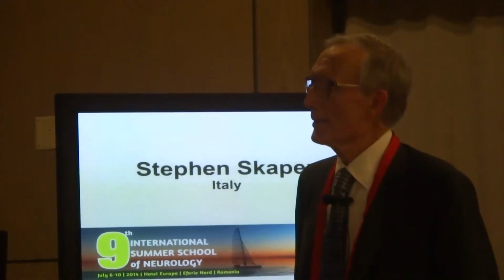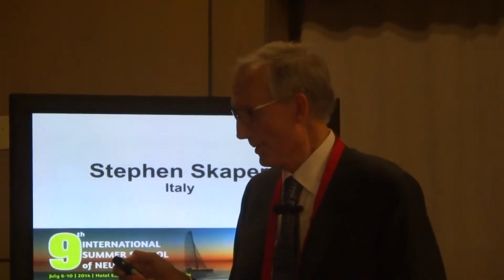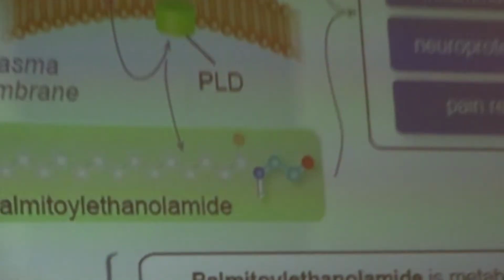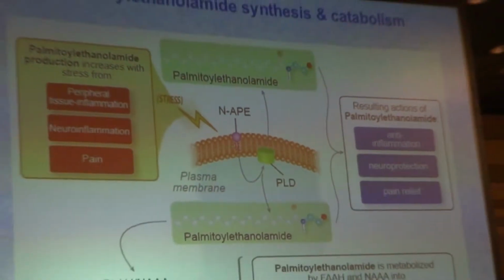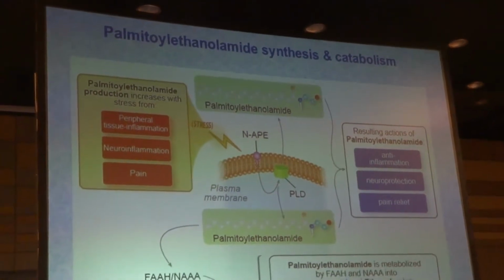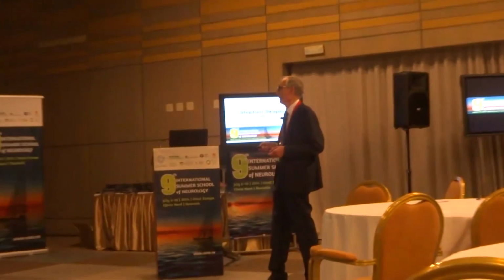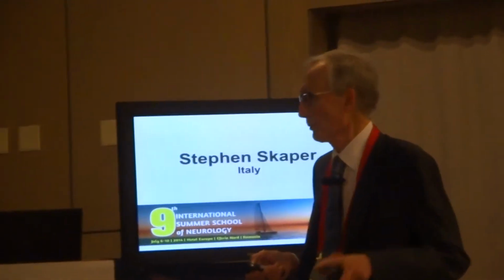So if there is an injury or an inflammatory stimulus, they are generated from the tissue. There is a rather long history of them being anti-inflammatory, analgesic, even anticonvulsant. Basically, stress will produce them from a precursor with a specific enzyme when there's pain or inflammation. They're released from the tissue, and they have anti-inflammatory effects, neuroprotection, pain relief. There's quite a literature on this. I don't really have time to go into that.